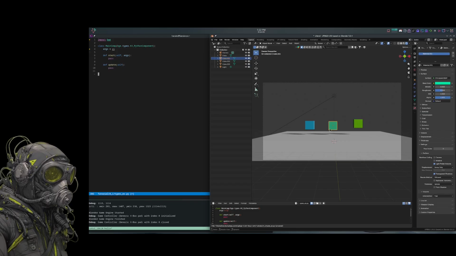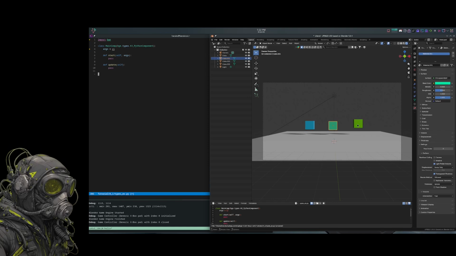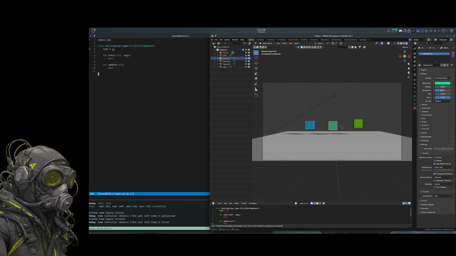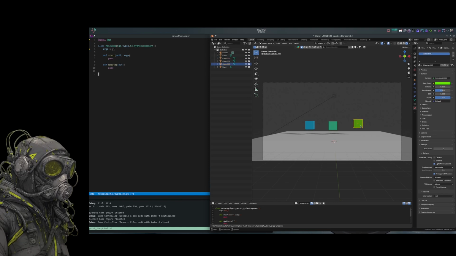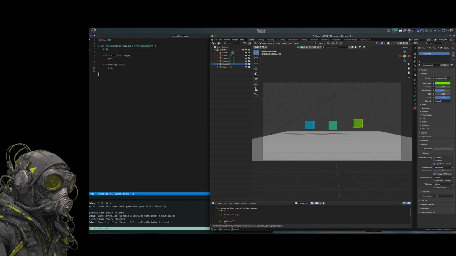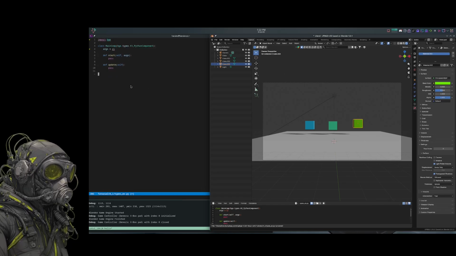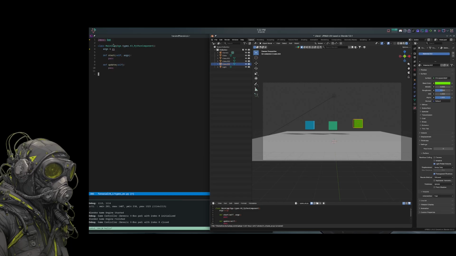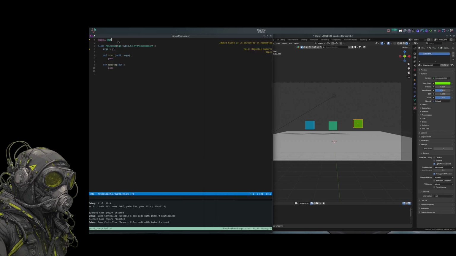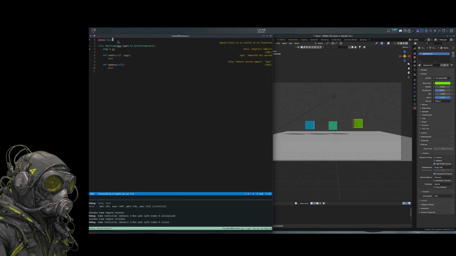So, since these are all characters, we'll have the ability to get their character physics class out of them, and then we have the ability to make them jump. So to do a global function in a Python component, we put it at the top of the script outside the class.